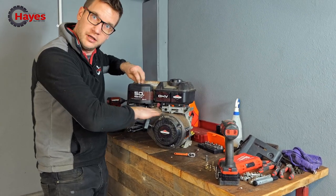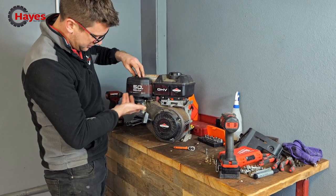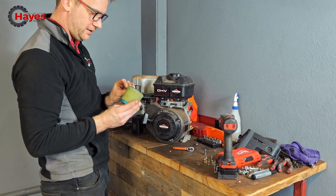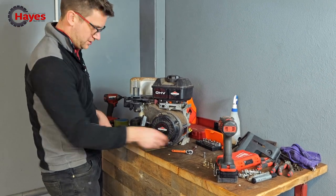Luckily, the carb is down there. So that should be fairly easy to work out. Might just flip this one over, maybe. I don't know. Will that work? If only things were that easy. Look at that. Look how clean that filter is. I don't think this engine's hardly been used, to be honest.